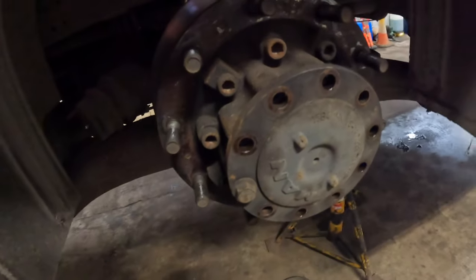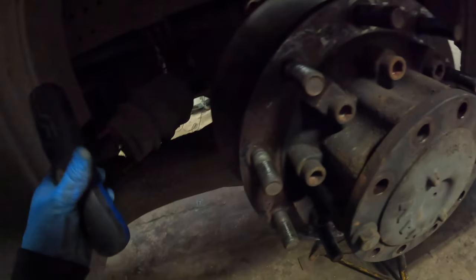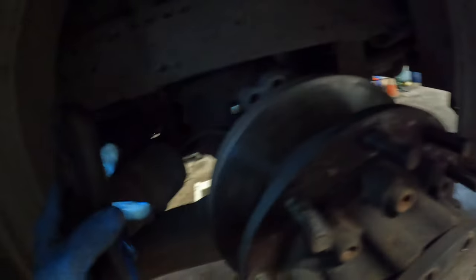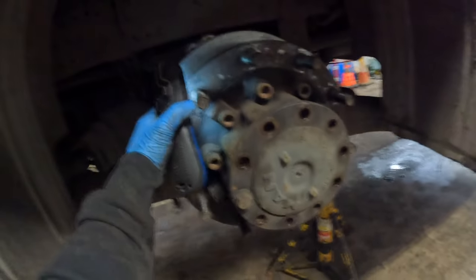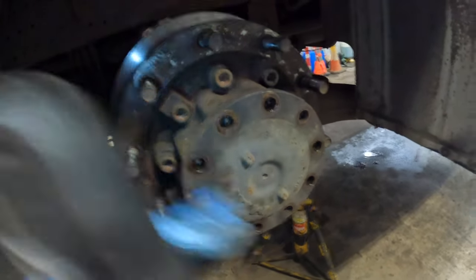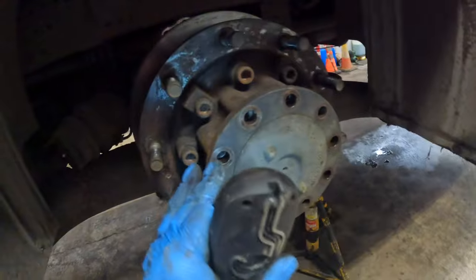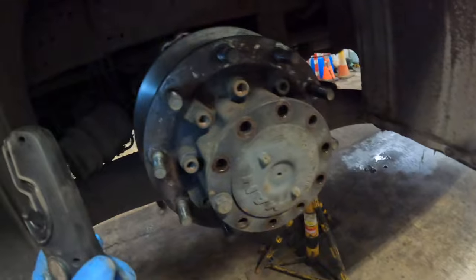I've been cracking on with this. I've got the caliper off — there's quite a bit of room in here which is nice. Trams out of the way, calipers off. They were 27mm nuts and bolts. Just cracking the half shaft out now — they're 22mm — so we're going to pull that out, get the hub nut off, and have a look to see if the exciter is accessible or whether we may have to split the disc.